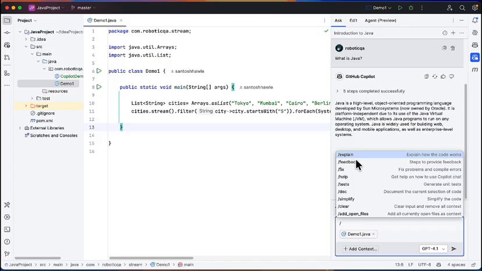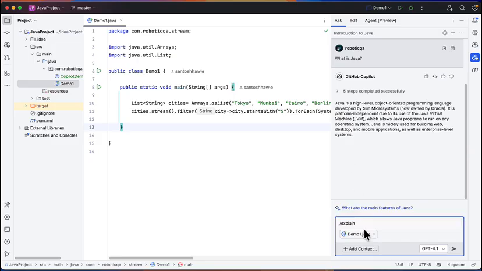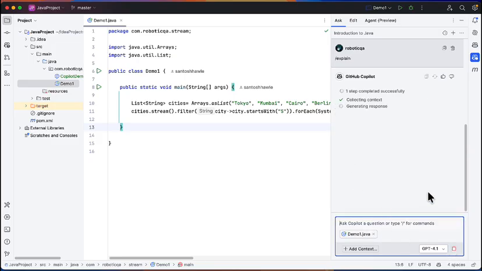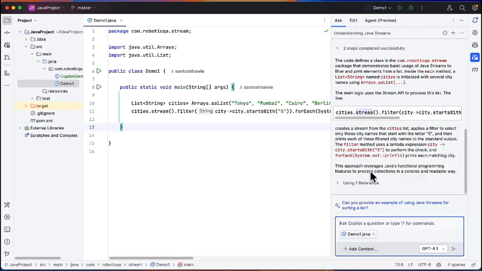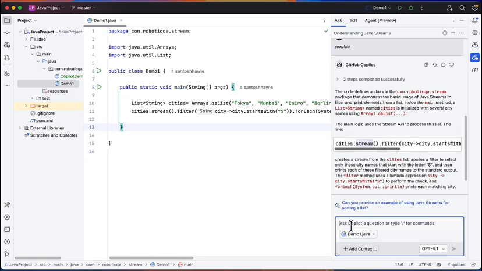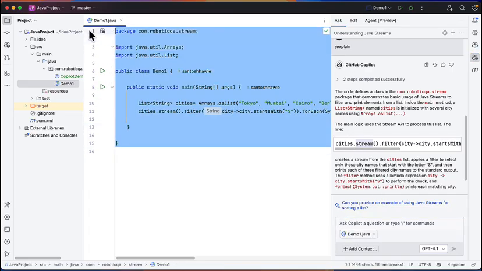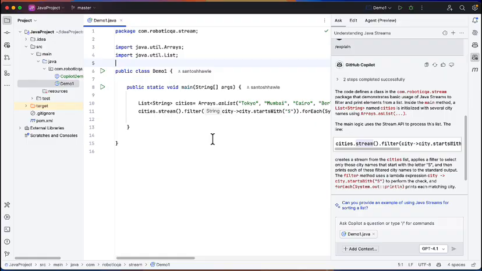Okay, it is a generic ask, to ask generic questions, but it has an option called context also. So if I want an explanation of this code, I can attach this file as a context and just select explain. And if you want to write more of what you want, Copilot will respond. Now if you see, I just added /explain, and because I have a context added, it read this file and it is explaining what this file is doing.